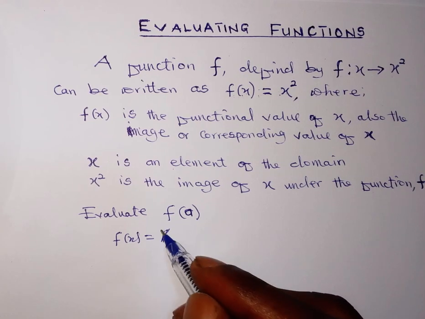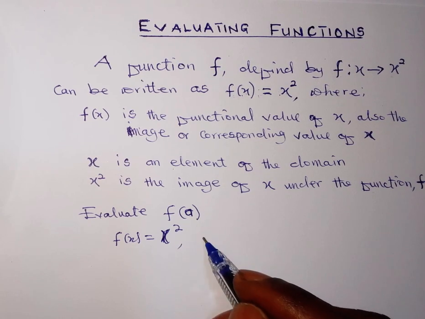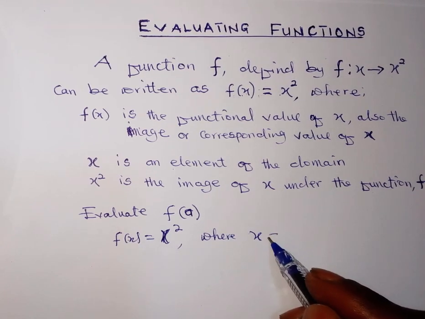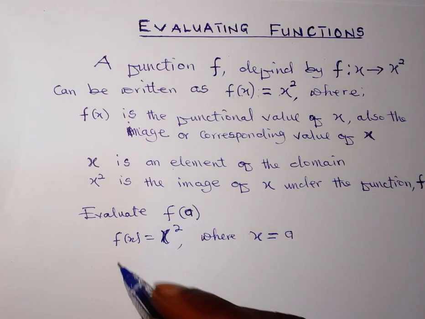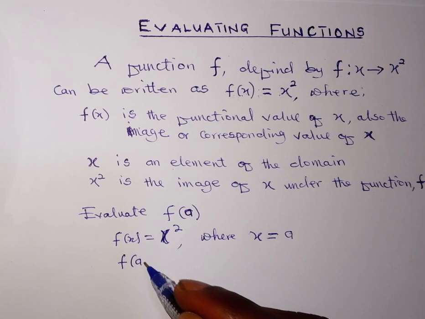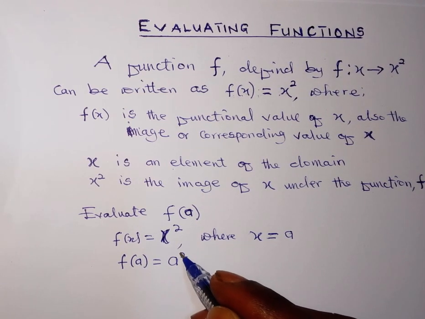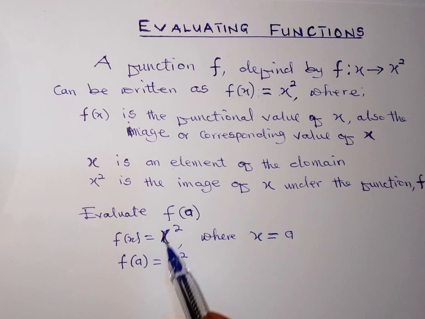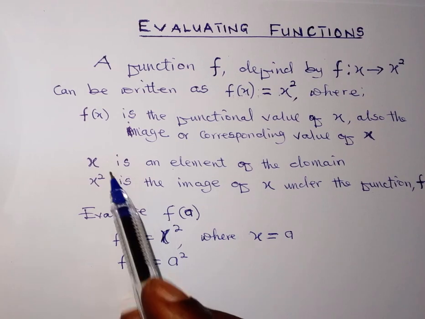All right, good. So since we have this as our relation, which is f at x, which gives us what? X squared. The only thing I will do is, that means the a represents what? This x is equal to what? My a, whatever is given to you. So I'm going to substitute this. I'm then going to have f at a is equal to what? A squared, meaning that they said I should square the x value. And what is the x value? A.